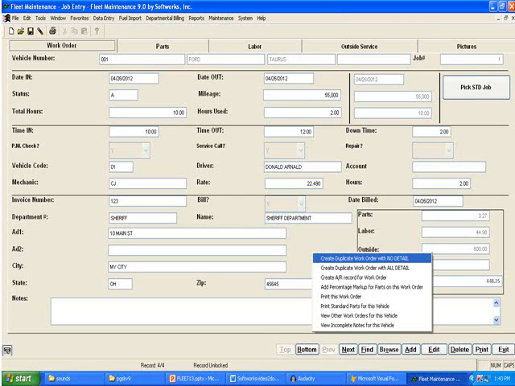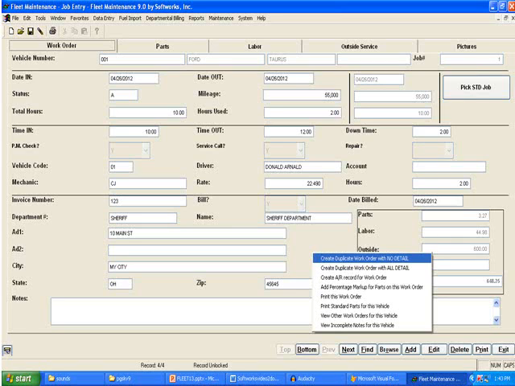Before leaving the job entry form, let's go back to the work order page. There are more things we can do from this page of the form. First, there is a button on the top right side of the form, Pick Standard Job. This button will allow you to select any job from your standard job file. Standard jobs must be set up in the standard job file form, which we will discuss next. If a standard job is selected, all parts, labor, and outside service entries from the standard job will be added to the job record.